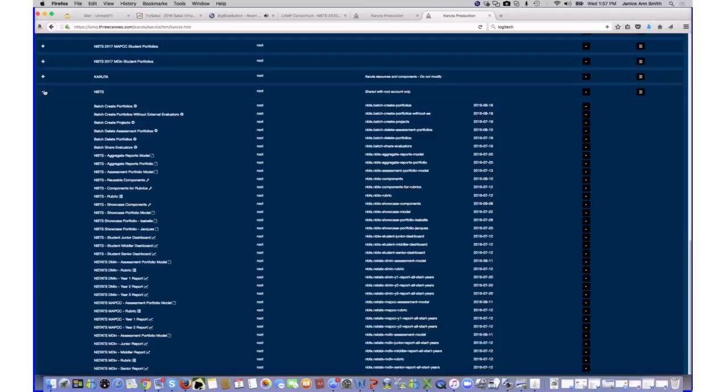I think they have a really slick prototype going. It is simple for everybody concerned, easy for the students, easy for the evaluators, maybe a little more complex for the reports for the administrator, but they're going to get the data they want, and in the process, their students are going to become more self-aware of their learning. And I think that sounds to me like an amazing summary of what Karuta can do.